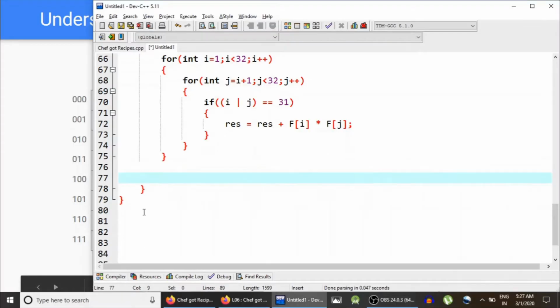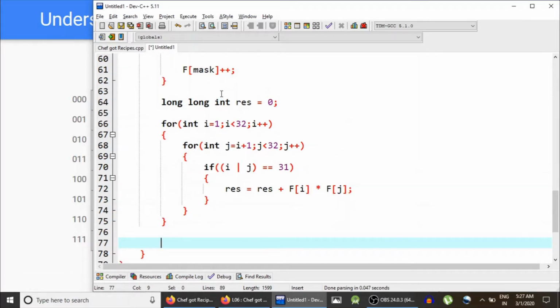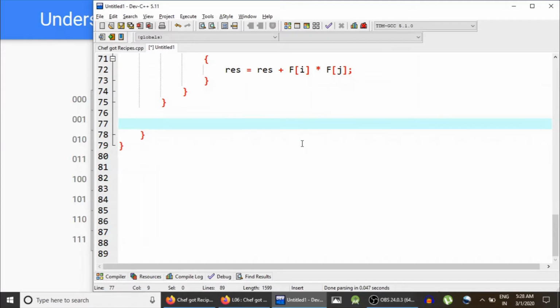So in our case, where the number of bits is 5, the last one is at this position. So all dishes of type 1 1 1 1 1, that is all characters present in those dishes, can make pairs with themselves.